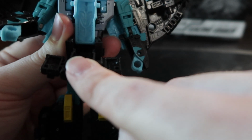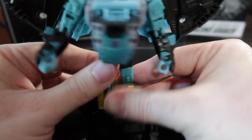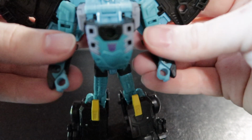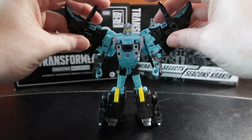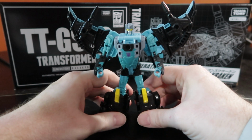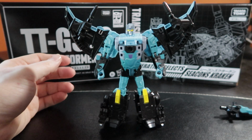And this is going to close up, and these two pegs right here are going to fit in these two slots right here. So we're just going to put that back up, and slot that in, peg that in, and we have a robot. And there we go. That is the Seawing / Kraken, whichever name you'd like to use. I think I might go Kraken on this one. No, you know what? I'm staying traditional. Seawing. Doing it. Take that, all you Japanese Transformer purists.